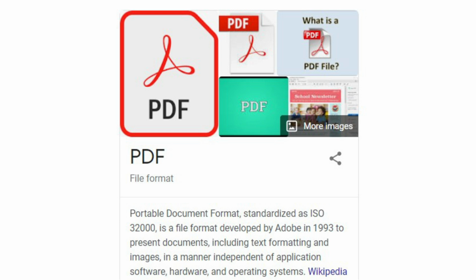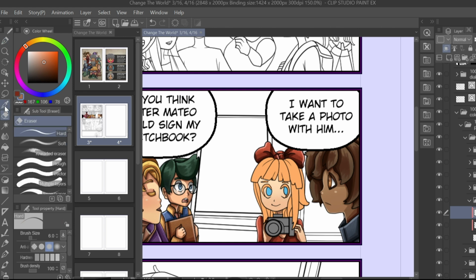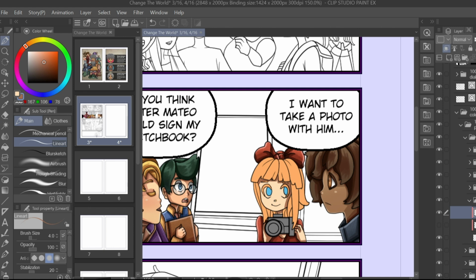For final pages that are ready to be handed in, always use PDF files. By default, PDF files will compress your artwork like JPEG files. PDF files can be set to not compress your artwork, but the result will be an enormous file. Exporting your work as a PDF file should only be used when you're 100% done with your work and you're ready to send it off to be printed.